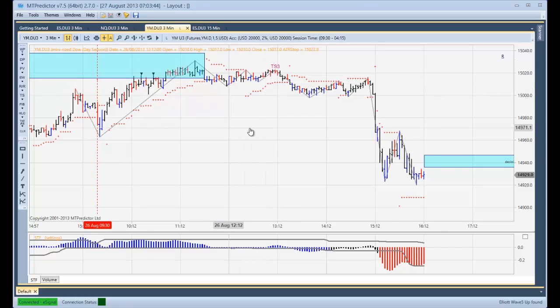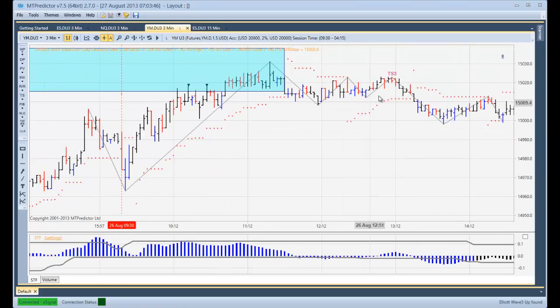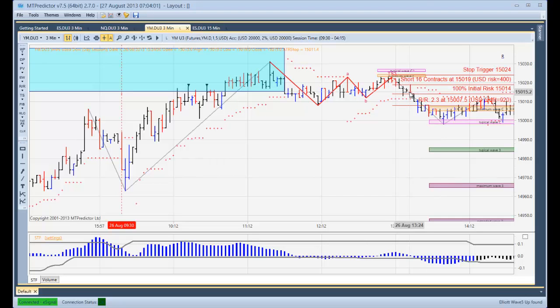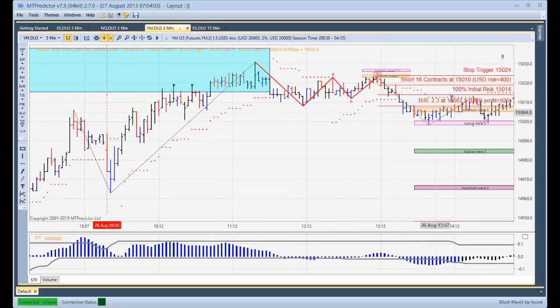It then made an ABC correction up. If I zoom in a bit, you can see this is our ABC correction up into our TS3 cell. Now in Elliott wave terms, this would be a major high, this would be a wave 1, this would be a wave 2 that subdivides into an ABC. If I place the analysis on, our normal trade setup would be into our first target, but because this is a special case, i.e. our Holy Grail trade setup, we anticipate this is a wave 2, therefore we anticipate at least the market is going to go down into the typical wave 3 WPT which we have on our chart down here.